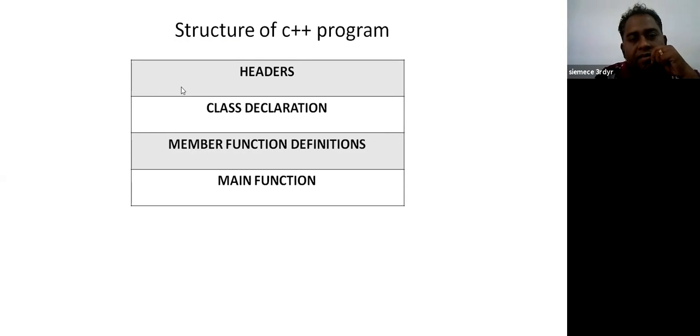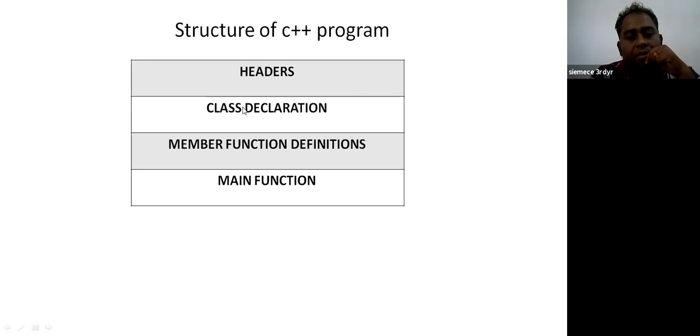Okay, next is the structure of a C++ program. In a C++ program, there is a header file that you are familiar with from C programming, so you know that #include <iostream.h> will be there. It's an input and output header file. Next, you have to define the class declaration if you are writing any C++ program or implementing an object-oriented programming concept.